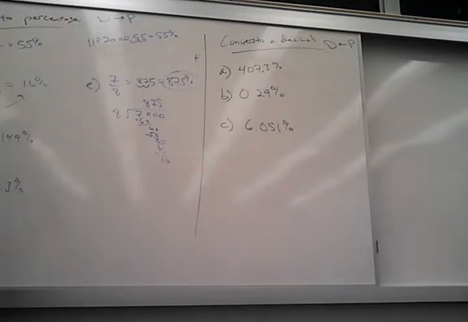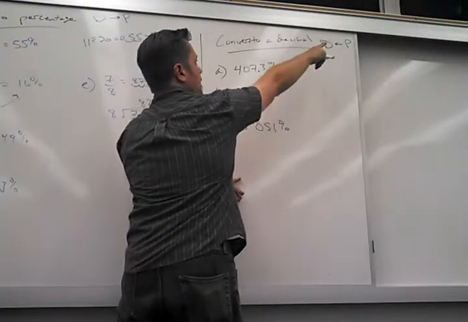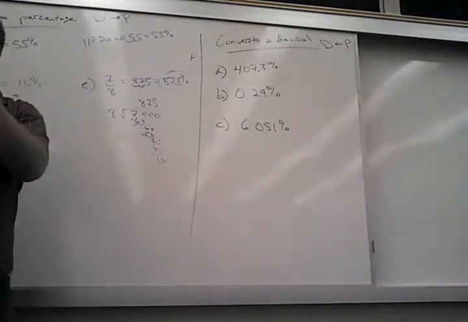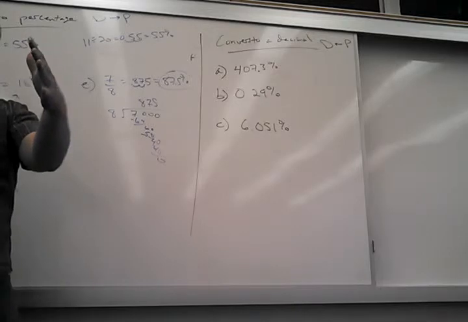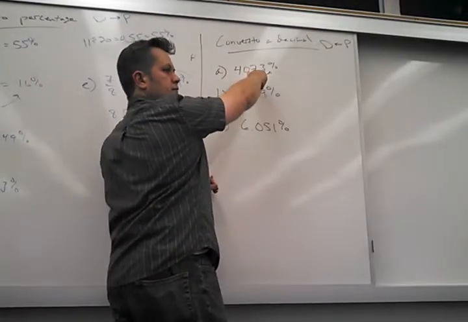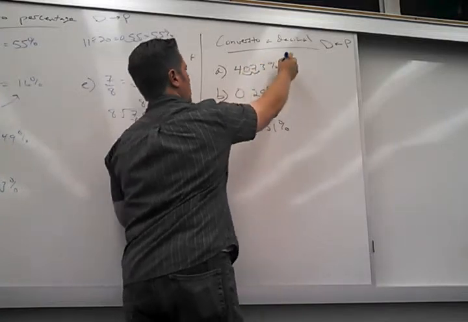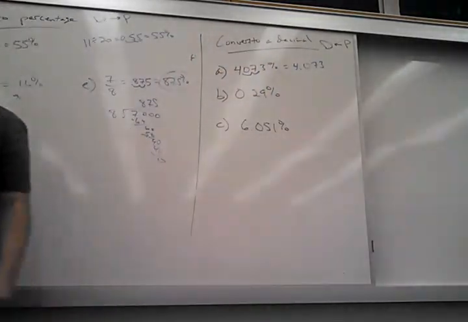You should be relatively quick if you get the idea. So I'm in a percentage right now. To get back to a decimal, I've got to move it back. So another way to say this is the percentage number is always going to be bigger than the decimal number. So right now this is 407, roughly percent, right? So if I take it to a decimal, I have to end up with a smaller number. Does that make sense?